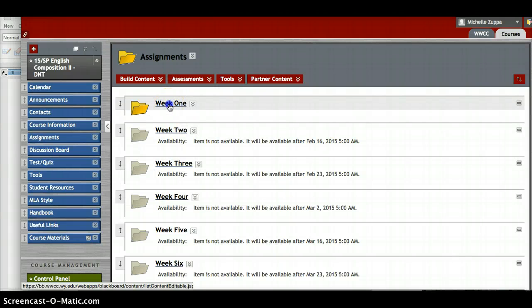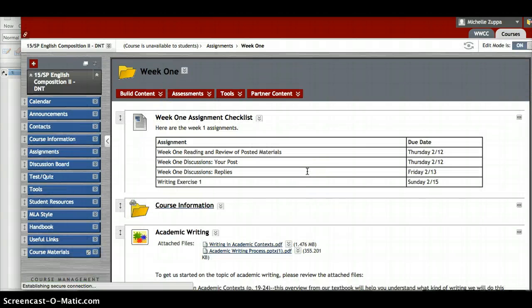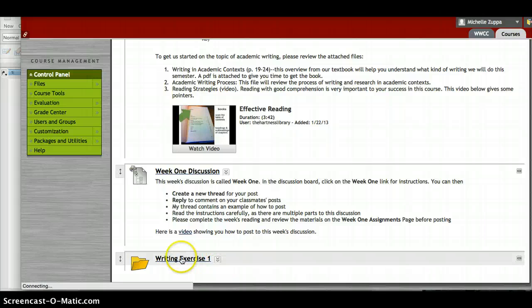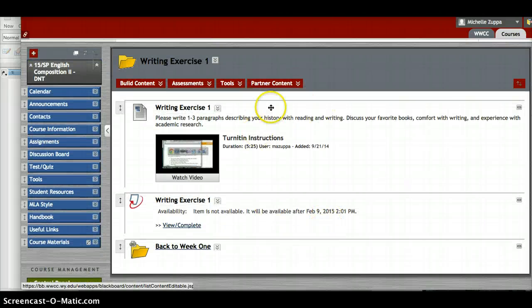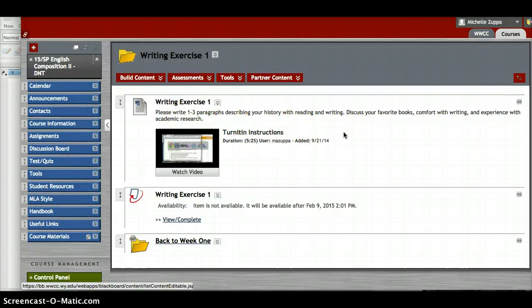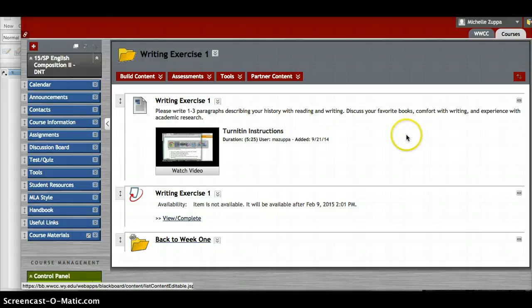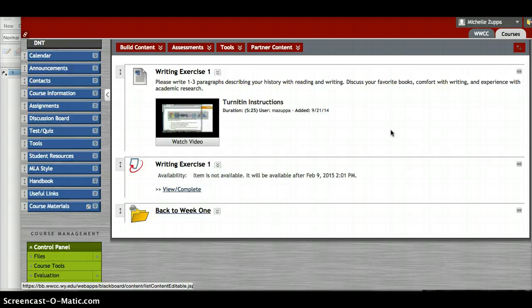Again, we're in week 1 this week. And the last thing that's going to be due is a writing exercise. So in here, here's the instructions for how to upload. Just write 1 to 3 paragraphs describing your history with reading and writing, favorite books, comfort level, experience with research.